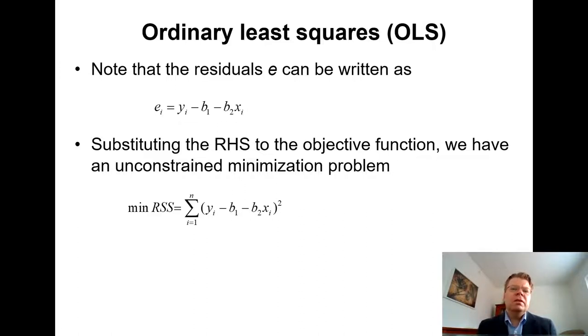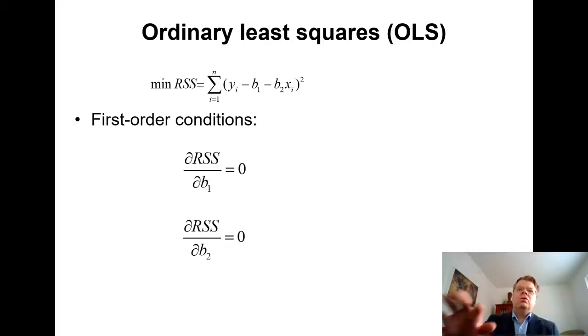So then, as the next step, let's remember, how do we minimize some function with two unknown variables? And again, I want to emphasize that here, x and y are just observed data. We have two unknowns, and the unknowns are the intercept b1 and slope b2. So how do we minimize some kind of function with two variables? Now, of course, it has many terms because we have this kind of sum over different i terms, but this b1 and b2 are just constants.